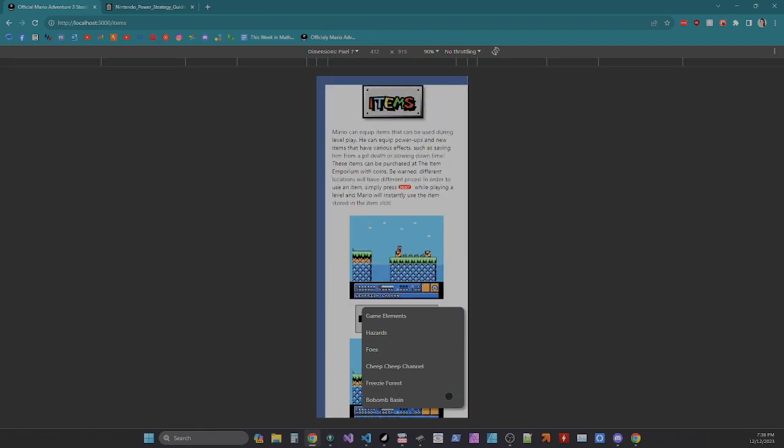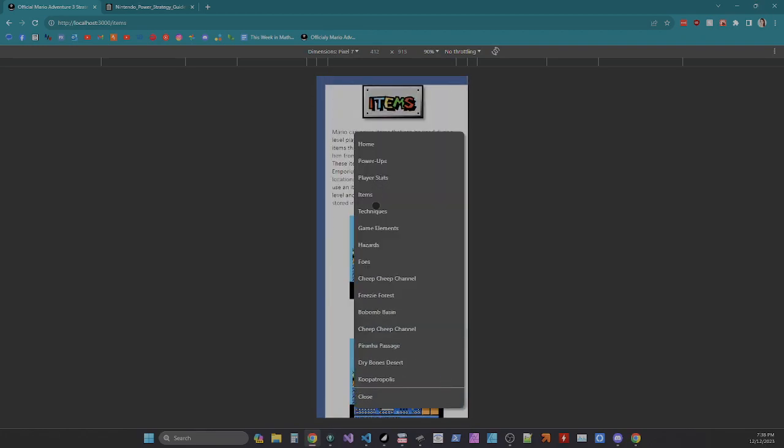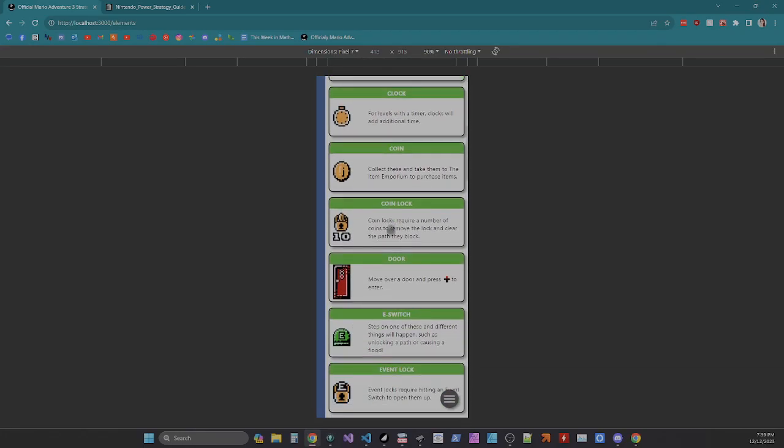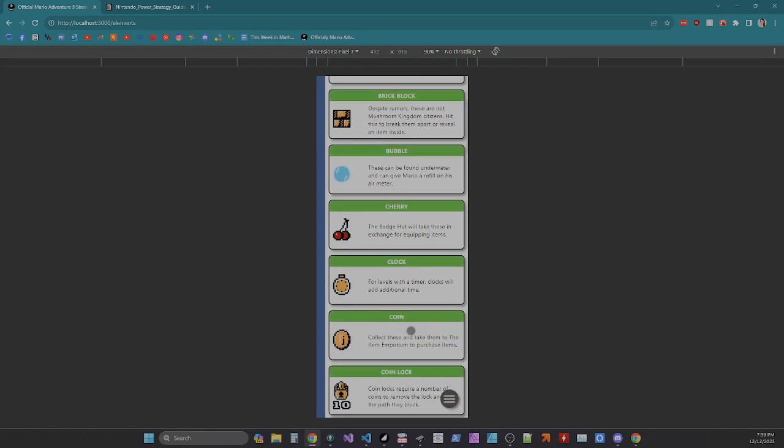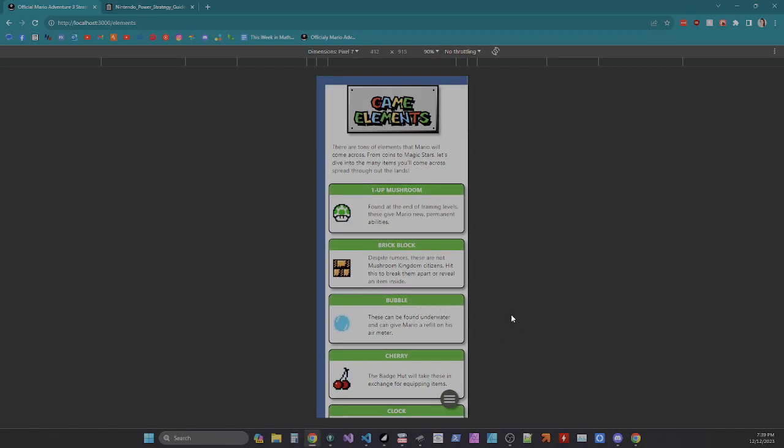That's just one thing that I really wanted to make sure of, because one thing I hate is when I'm playing a game and I have my phone out and the walkthrough is not mobile friendly. There's a million ads on the screen and it's just not a good experience. So I wanted to make sure that you could pull up your phone and look at the guide and walk through things.